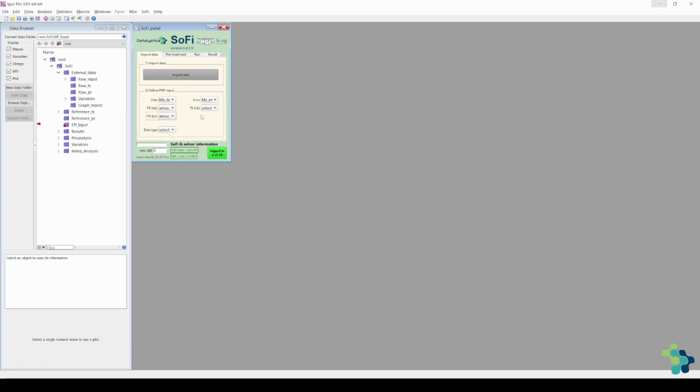So the last thing that is now to define is the time series that you can also just select from this drop-down menu here. Now all that's left to do is define the proper data type. This is important for two reasons. One, so that you have access to the instrument-specific spectral database, and second, in the case of ACSM or AMS data, that the correct fragmentation table is being applied during the analysis.